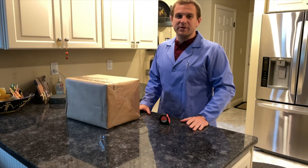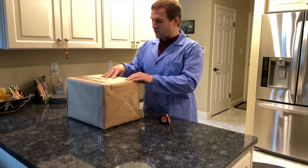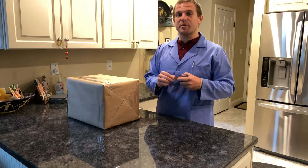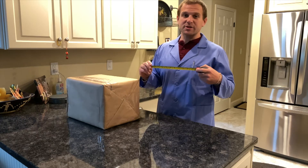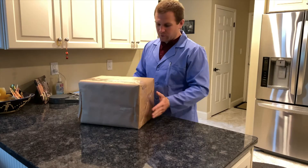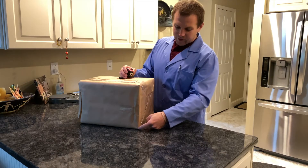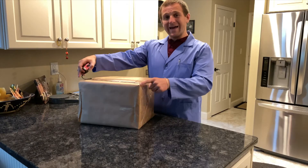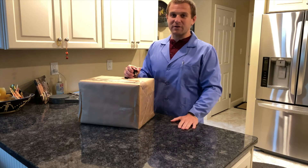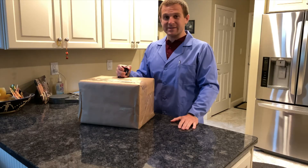You can measure the volume of a regular-sized object at home. All you're going to need is a regular box — something like this; a rectangular prism works great — and a measuring tape. My measuring tape comes with both metric and customary units; I'll be using the metric units today, measuring everything in centimeters. What I'm going to do with my rectangular prism is pick a corner and then measure the height, the width, and the depth of the object. Once I have those three numbers, I can multiply them together and get my final cubic volume — how much space this object takes up.